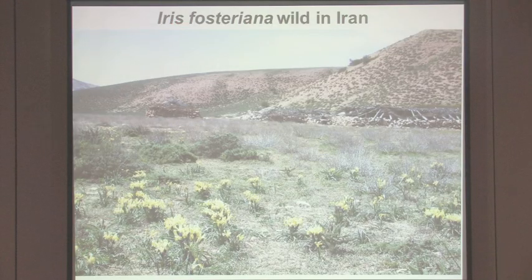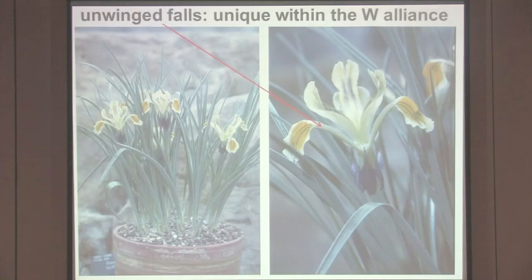And very clump forming, as you can see here in the wild. And it's a curious thing phytogeographically because it sits in the bottleneck between the western species of Junos and the Central Asian species of Junos, and it reaches both sides of this bottleneck, and most bulbous species don't do that. They're either one side or the other. So although without having winged folds, it looks much more like a Central Asian species, in terms of evolution, it's more related to the Western Asian species. So a fascinating species.